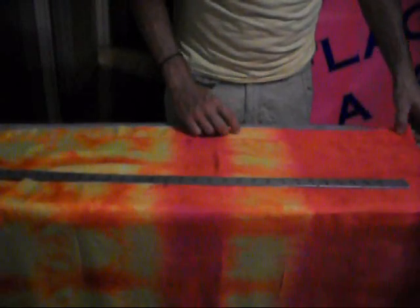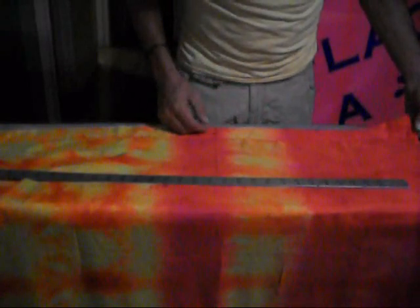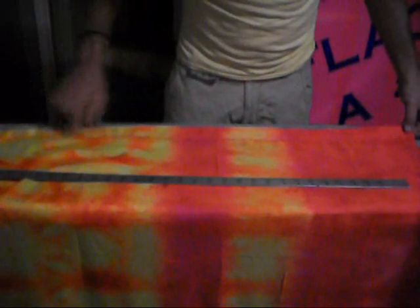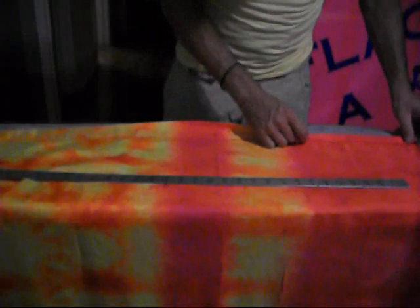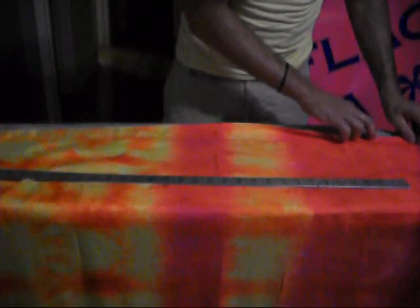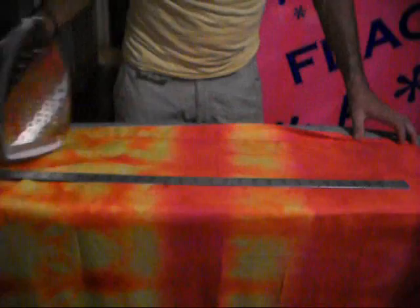Before we finish off sewing the flag, we pop back over to the ironing board briefly. We've finished hemming up our edges so they won't fray with two folds and two stitches. Now we're back at the end where we're going to be inserting our dowel. We've closed up the ends of our loop and run a stitch down the end of the fold. Now we're going to fold it over one more time just shy of the edge of the first fold, giving us about a one inch fold. I like to come over with the iron to give it a crisp edge — it makes it easy going through the sewing machine.